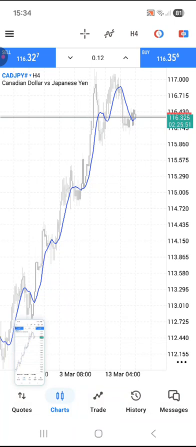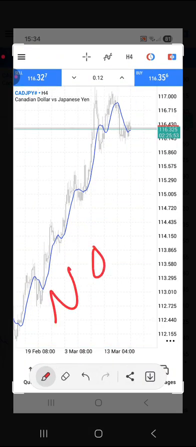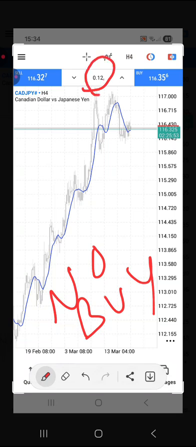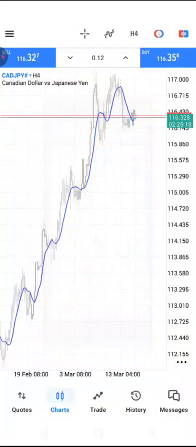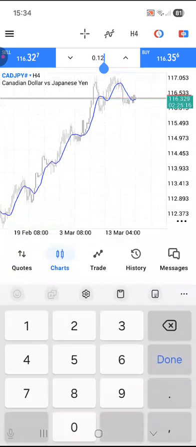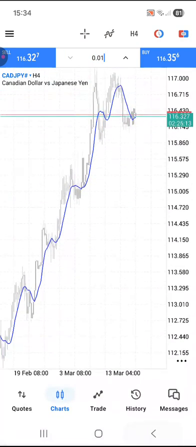So I want to bring attention to, this is a no buy. But I want to bring your attention, look at the lot size changed. It's very notorious for the broker to change the lot size like that. Just happenstance. You did not see me put in 0.12. I've only been using lot size 0.01. But sometimes it happens that the system puts in a lot size for you. So you have to pay very big attention to this. This is where you could lose a lot of money, clicking into the trade at the incorrect lot size. Here, I'll do it again, just to set it at 0.01.